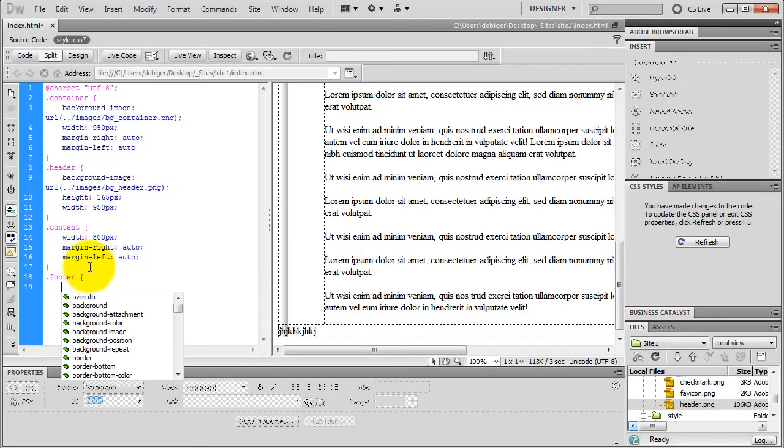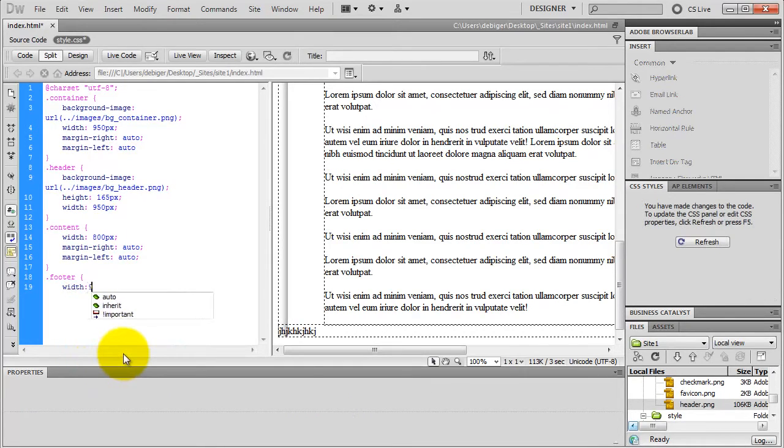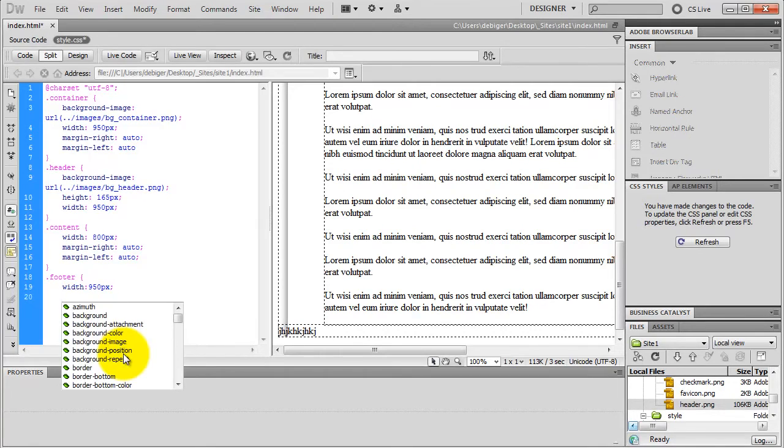First of all, I made a background image for my footer, and it's 950 pixels wide, 120 pixels tall. So I want my footer div tag to be exactly 950 pixels wide and 120 pixels tall. I just press my W key, and I can already see my width. My code hinting is helping me out. Sometimes you have to trigger your code hinting. All you have to do is press Control spacebar. Okay, I select width, and I just type in 950 pixels, close it off, hit my enter key.